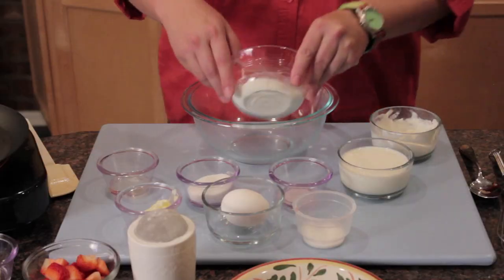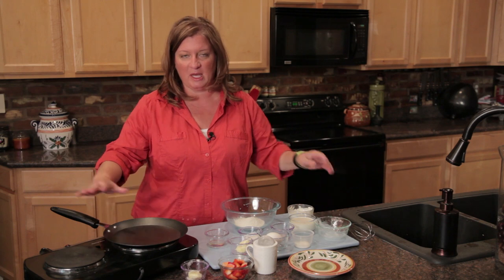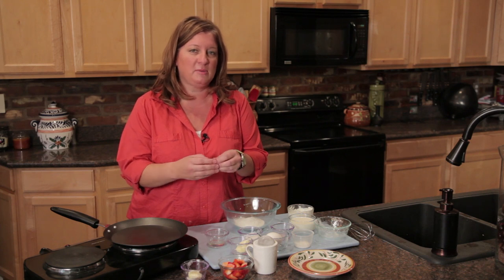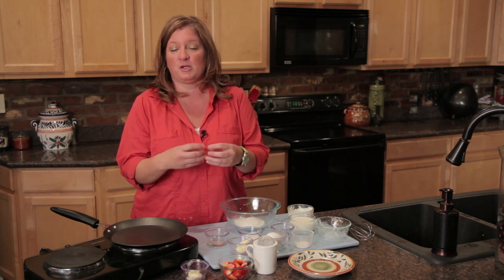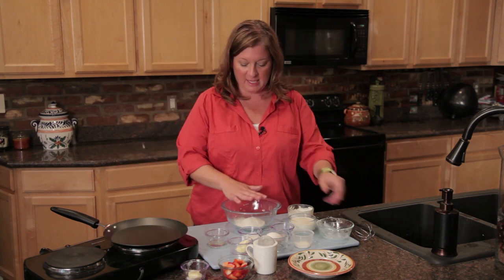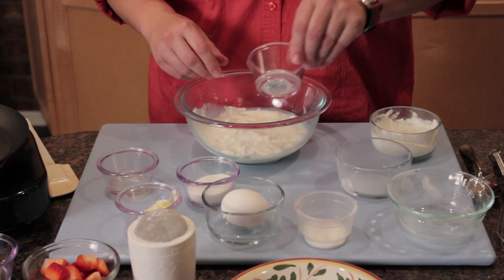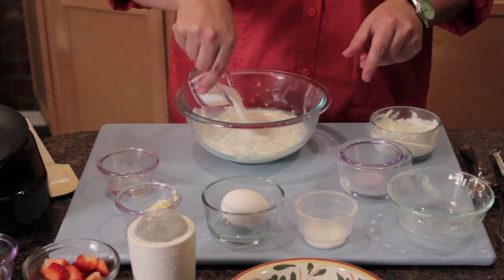We're going to take half a cup of flour. While my pan is preheating — that's important to know — I've got a nice crepe pan over here. All a crepe or a blintz is, is a stuffed crepe with a sour cream or cottage cheese filling, with a fruit flavoring or a jam. It's getting pretty hot, it's on medium. So again, I put my half a cup of flour in here, about a half a cup of milk. I'm going to do a pinch of salt, a little splash of vanilla because I love vanilla, and then about a tablespoon of sugar.